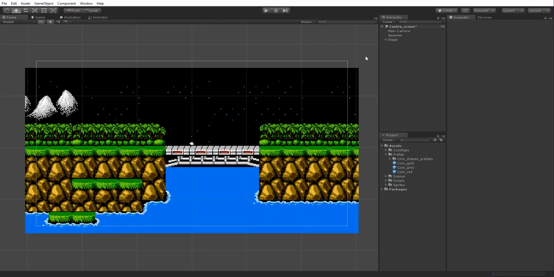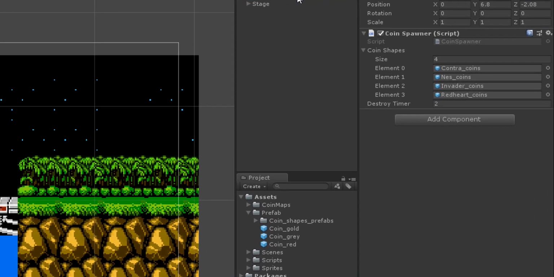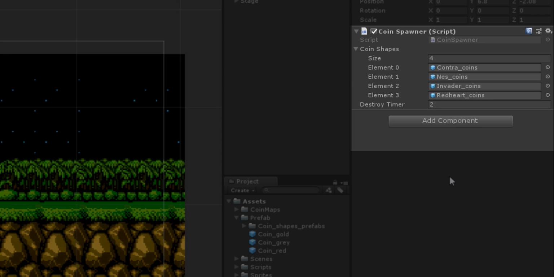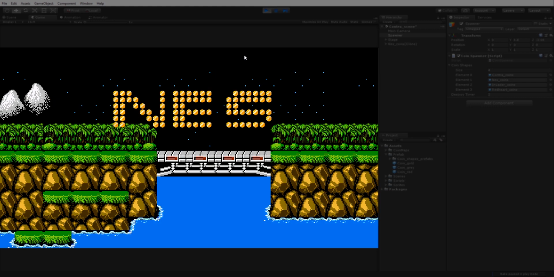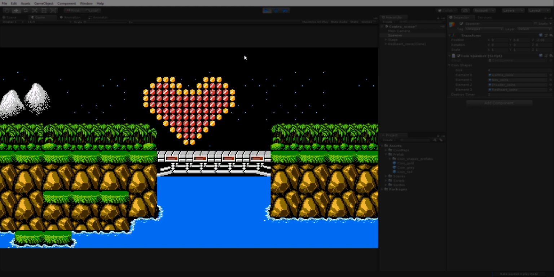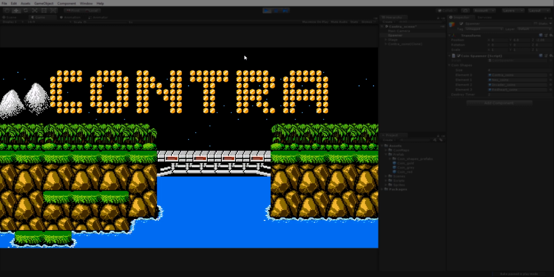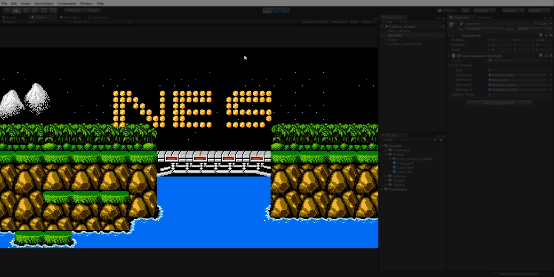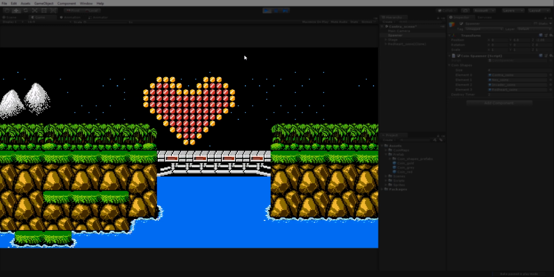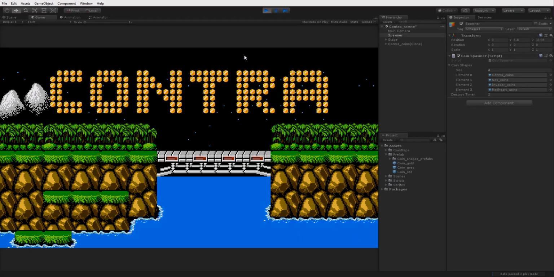So here I have a scene setup ready in which I have a game object which is going to randomly instantiate different shapes of coins, and each shape is going to get destroyed after 2 seconds. So when I play it now, this is how it looks like, and I think this is a really awesome technique, and you can create any shape with any object with it. It doesn't have to be coins, it can be diamonds, it can be trash cans, it can be rocks, or I don't know, like stars, just anything you want.